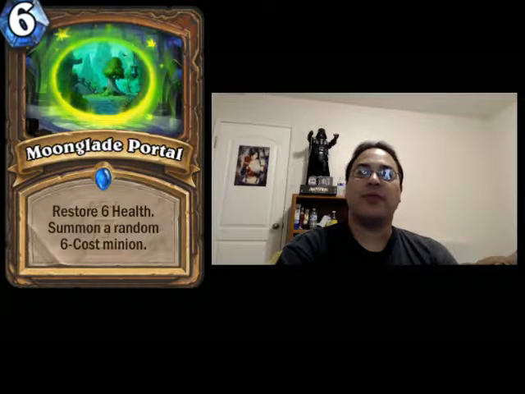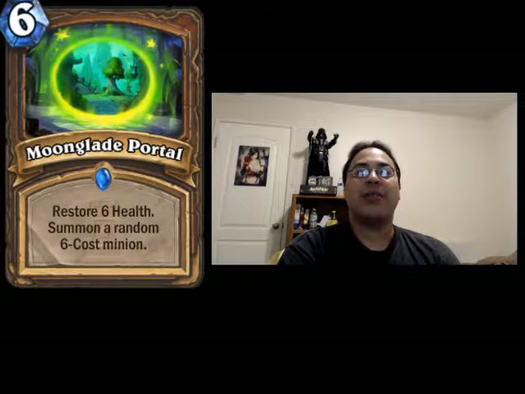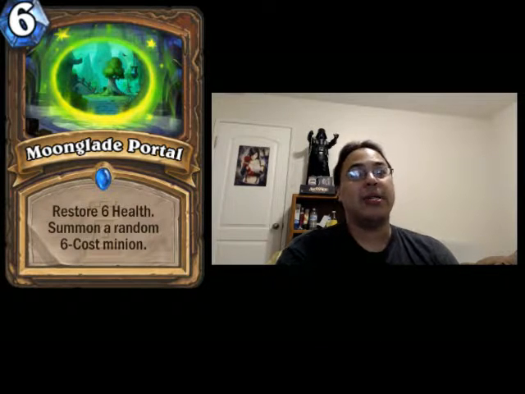Moving on, 6-mana spell for Druid. It is the Moonglade Portal. This is the first of the portals. Well, second of the portals if you count Firelands Portal. Restore 6 health, summon a random 6-cost minion. In Constructed, this is going to be very good, but I don't know how much play it's going to see.